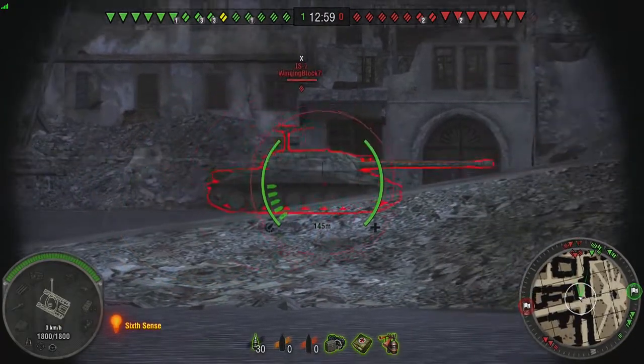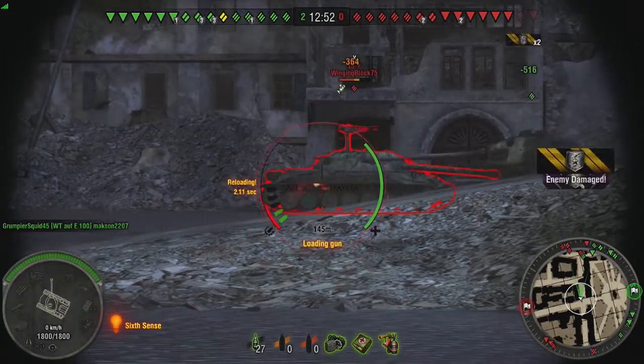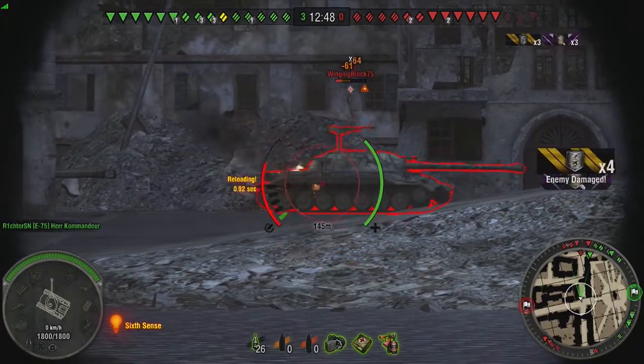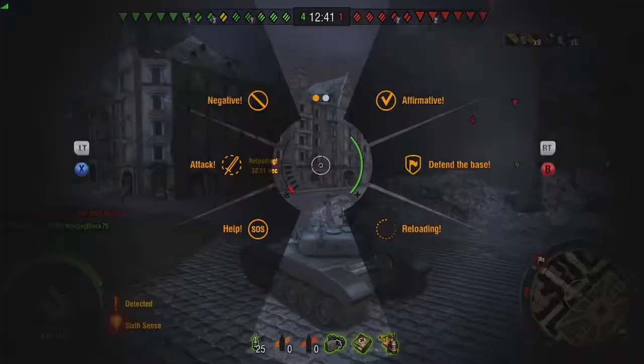Here I have my first target, an IS-7. It's a heavy tank with a very strong armor, even on the sides, so aim in the upper part of the hull. My last shell just bounced, and it's quite frustrating. I could have killed him.